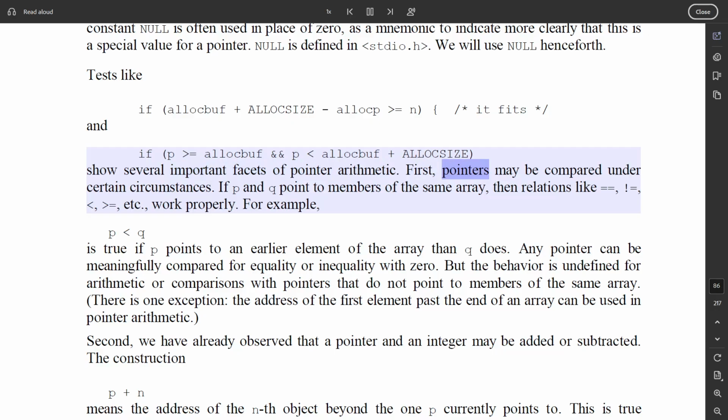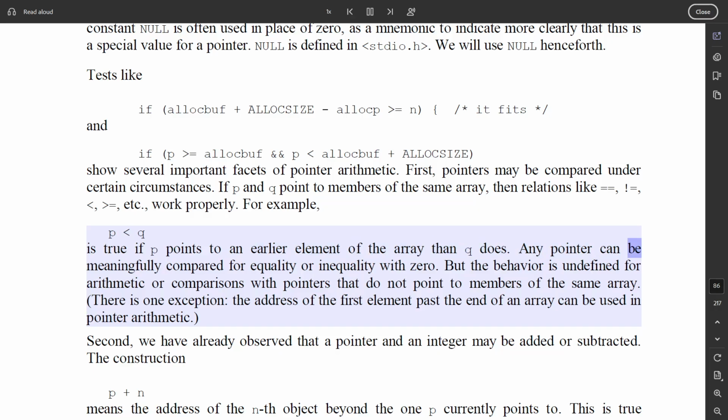First, pointers may be compared under certain circumstances. If p and q point to members of the same array, then relations like ==, !=, <, >=, etc. work properly. For example, p < q is true if p points to an earlier element of the array than q does.